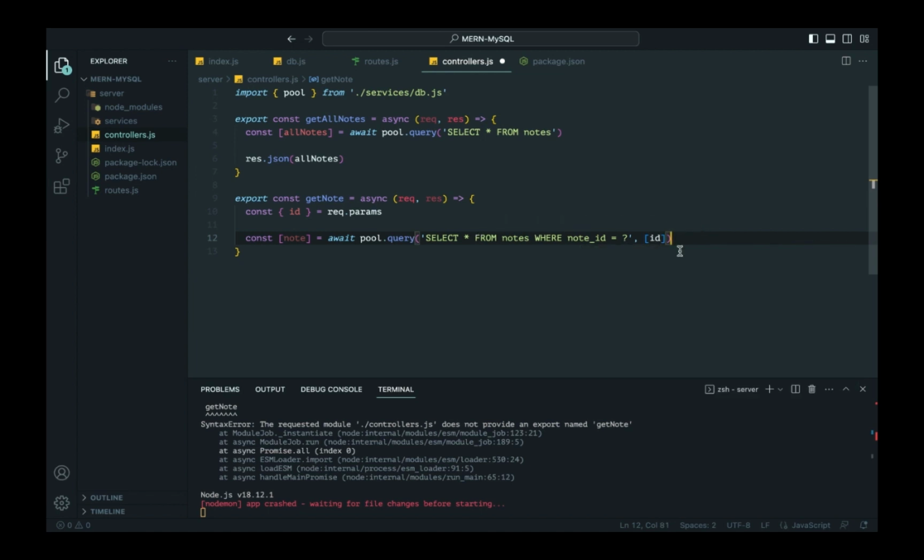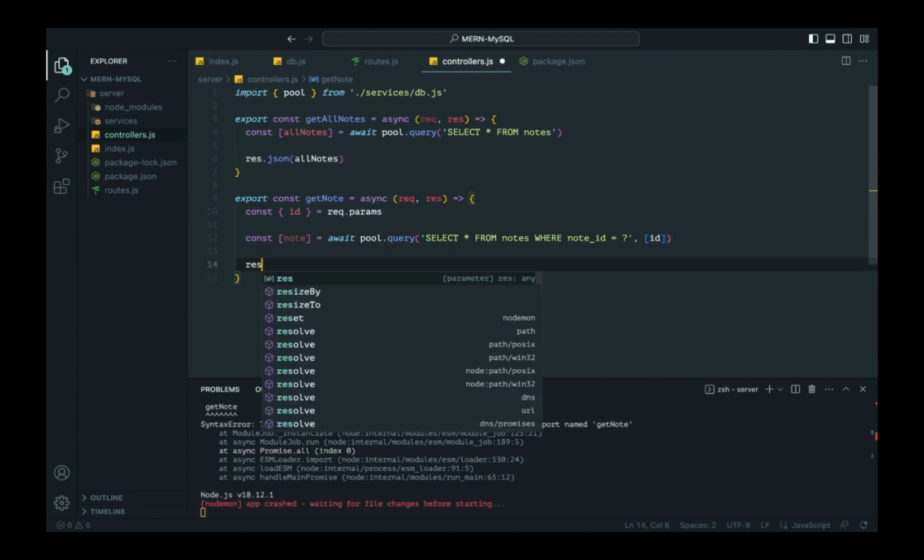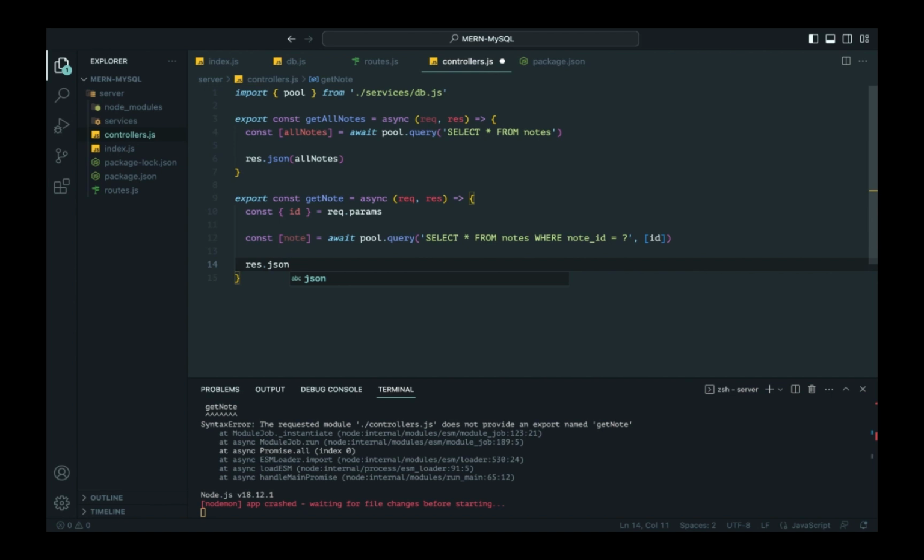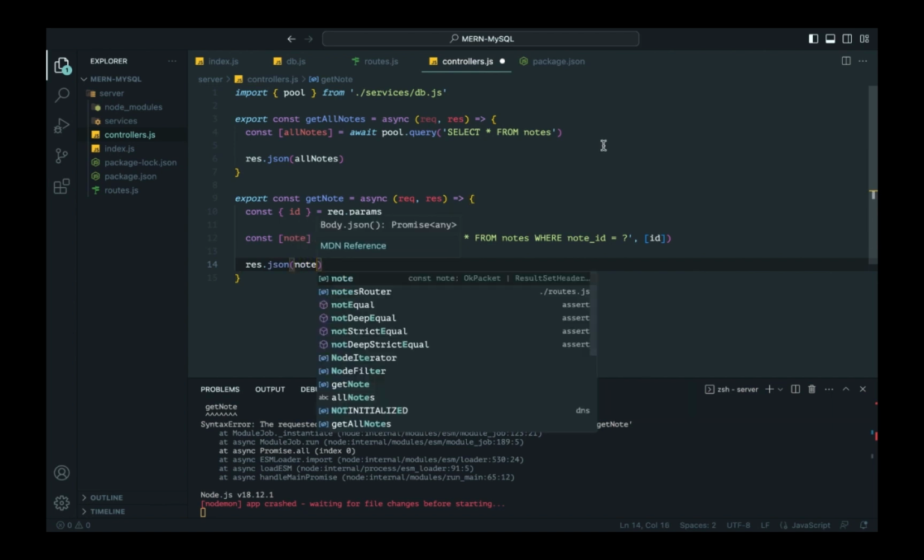This way it's safer to prevent attacks because the data is passed separately from the query. So now let's respond with the node.